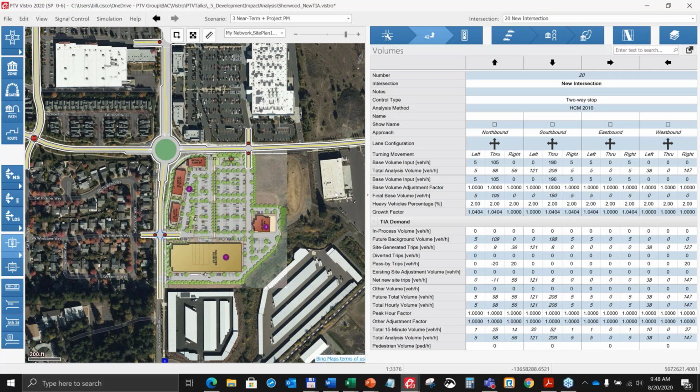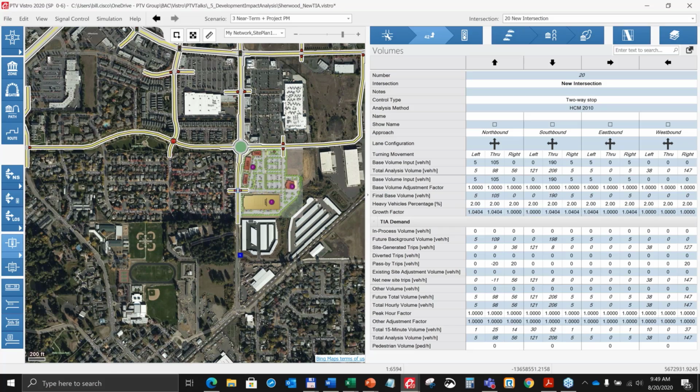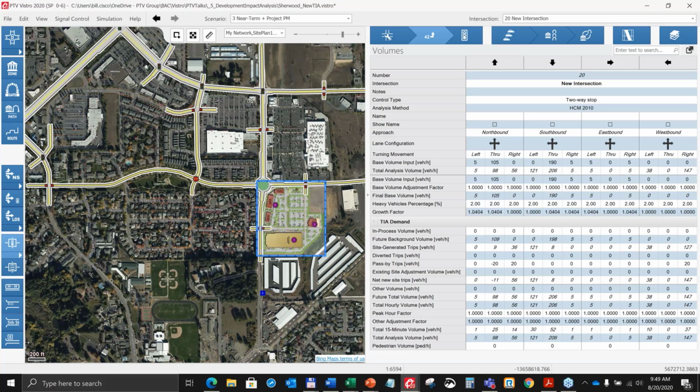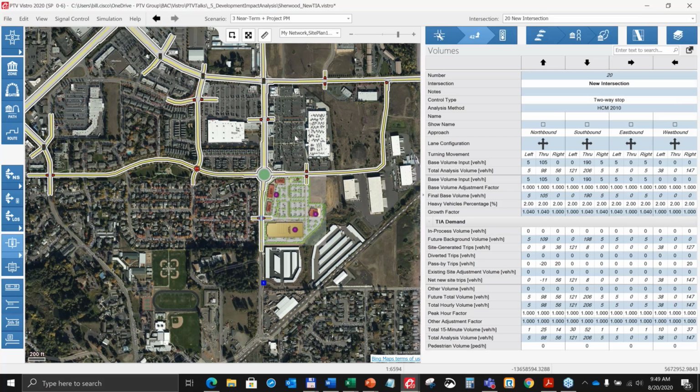Now to get back onto our schedule, we're going to evaluate and mitigate. I can go through and look at each intersection individually, or I can print my report and pore through the reports. That's all well and good, but a nice thing to do initially in Vistro is just take advantage of some of the things we can post on screen.